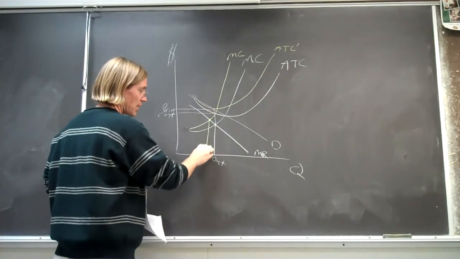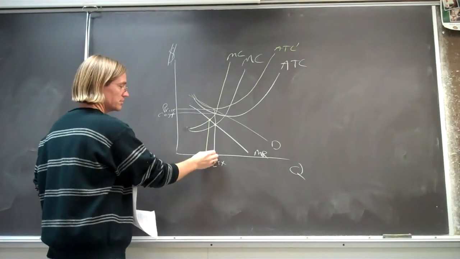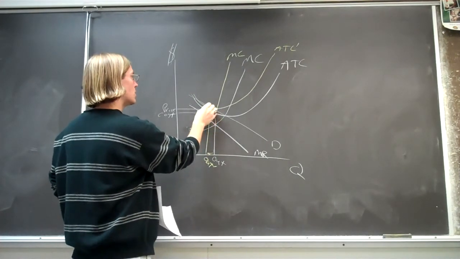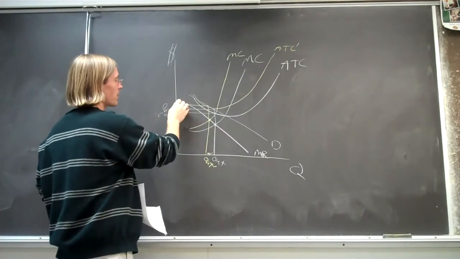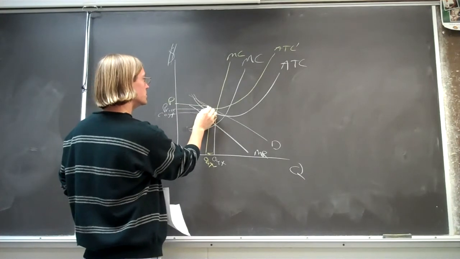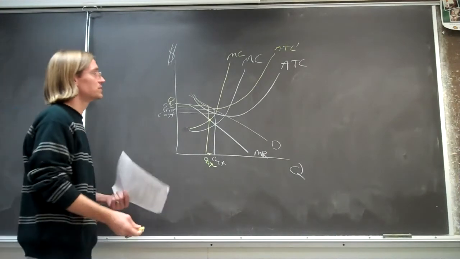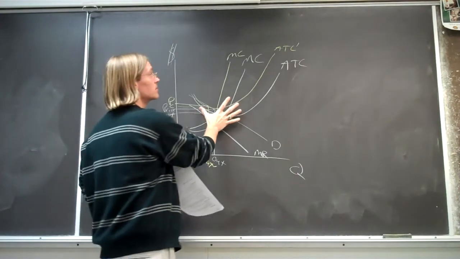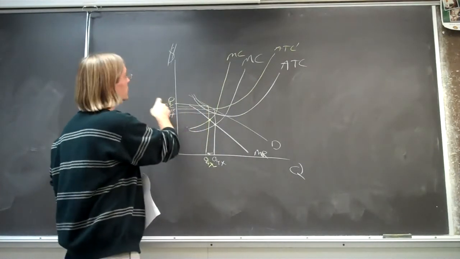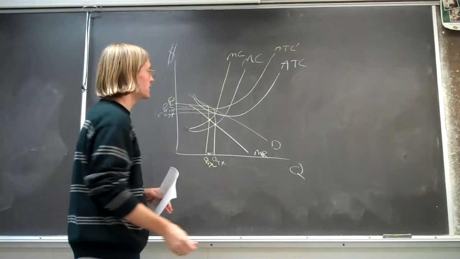And so the new profit maximizing level of output should have decreased, and the new price should be higher, and the new cost as well should be higher. So that's just an example of all the costs increasing. If the costs were to decrease, so now at every level of output the costs were less, and this is going to get a little bit nasty, sorry.